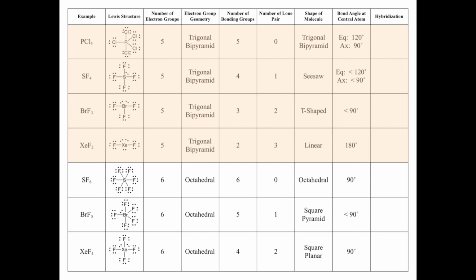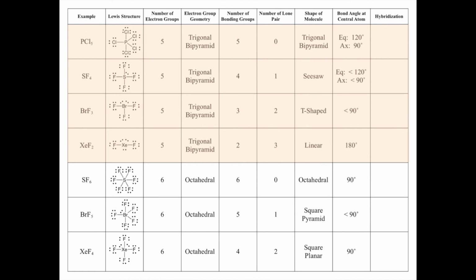If we look at sulfur tetrafluoride, we have 5 electron groups at the central atom, a trigonal bipyramid electron group geometry, but the identity of those groups is that 4 are bonding and 1 is a lone pair. That means that we're going to identify the shape of the molecule differently, and in this case, 4 bonding groups and 1 lone pair gives rise to a molecular geometry that we call seesaw. We'll see a little bit of a compression in our bond angles as a result of the lone pair.